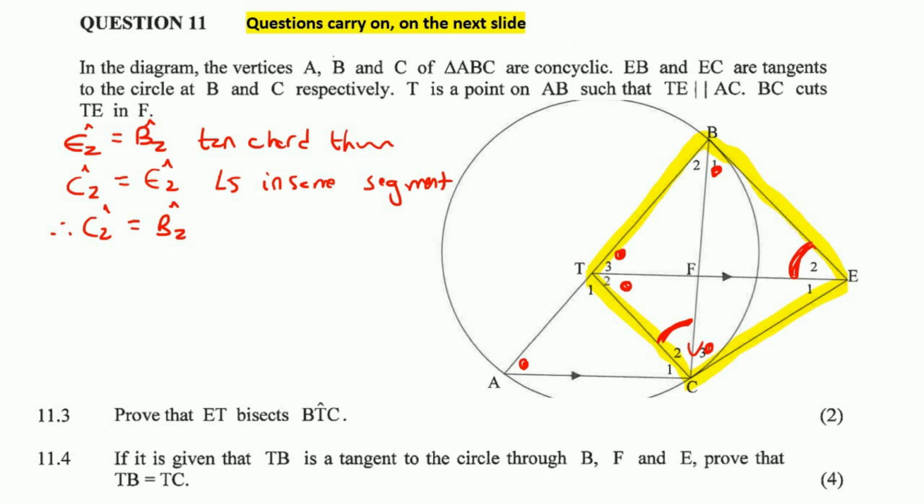And there's no reason for that. That's just from the previous statements. And that's what we originally wanted, guys. Remember, we wanted to show that this angle was the same as this angle. Because if this angle is the same as this angle, then it means that in this triangle, these two lengths would have to be the same because of angles opposite equal sides. So we can say, therefore, TB must be the same as TC.